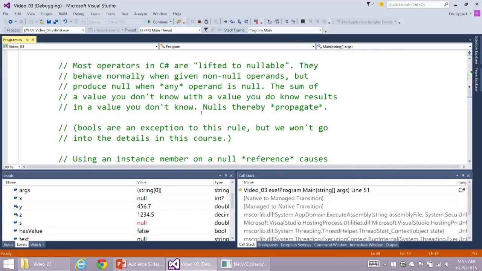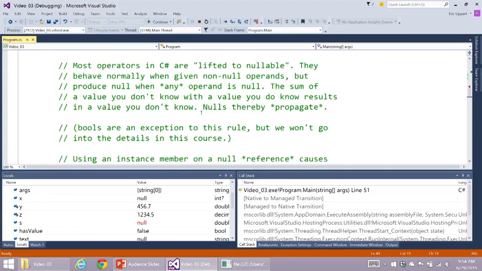Now, there is one exception to this rule, and that is with nullable Booleans. Booleans are value types. You can make them nullable, and then you might ask the question, suppose I have one nullable Boolean variable, and it's null, and I have another nullable Boolean variable, and it's true. And I ask, are either of them true?